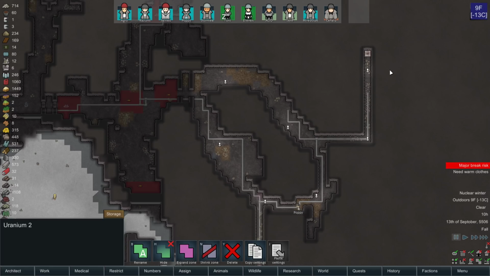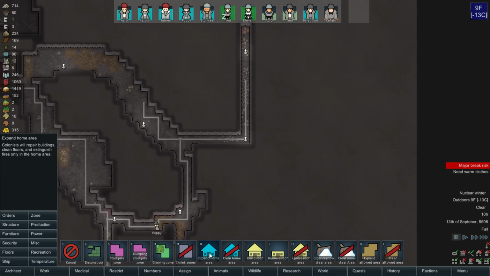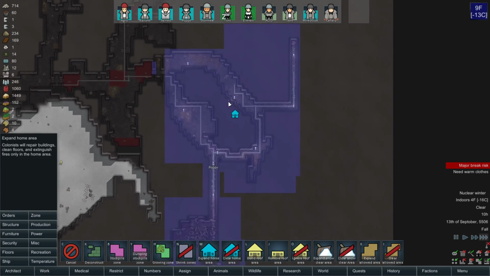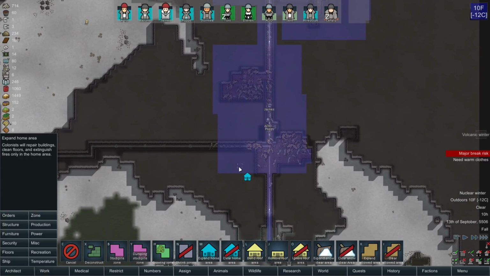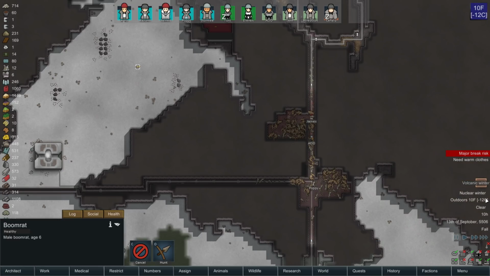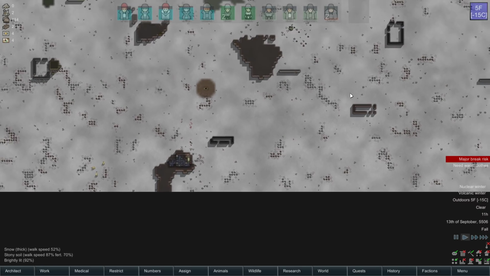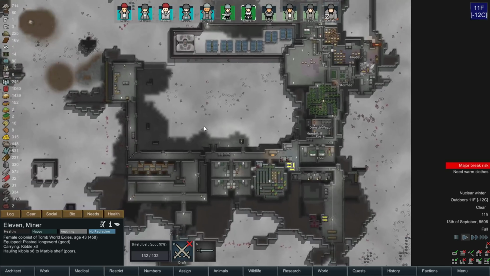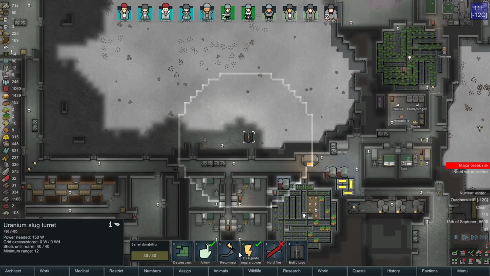Alright, so the Uranium 2 zone up there is all set. I'm going to add all of this to home zones just to keep it nice and clean. A volcanic winter. Oh, that's at my outpost tile. It's not a big deal. Alright, so I got the popper.